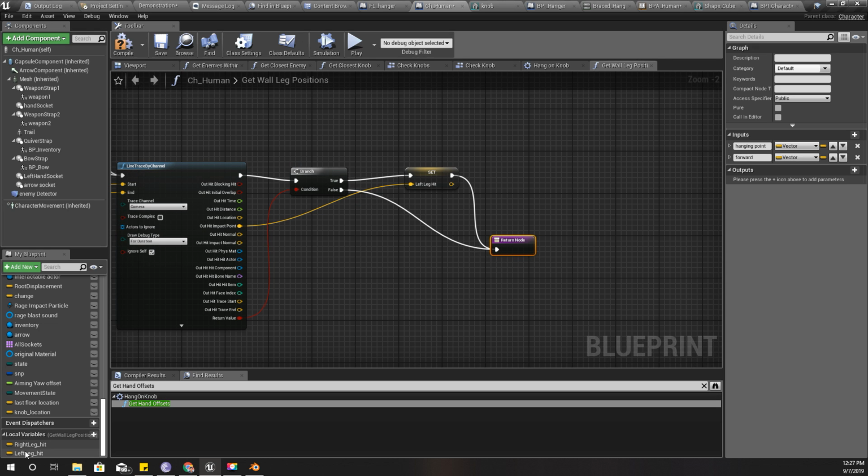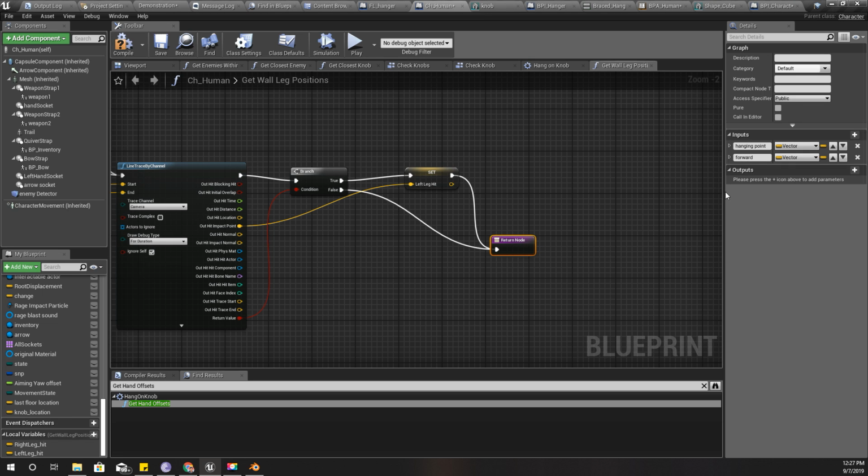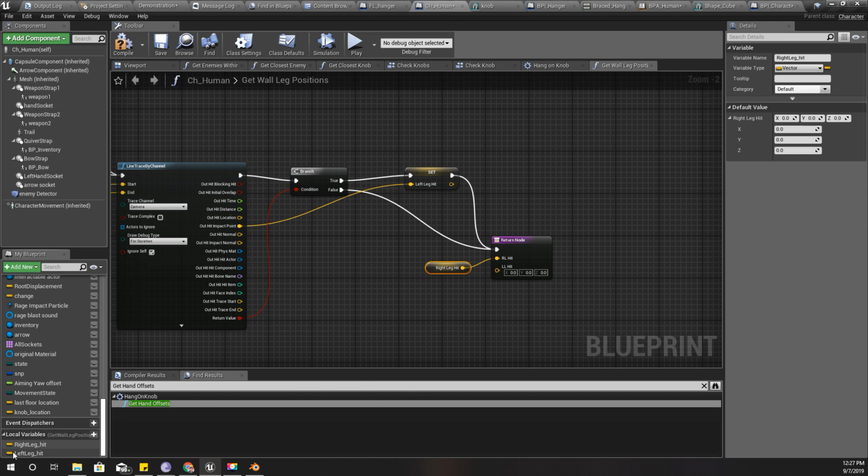For the return, I'll output two values, R hit, RL hit, and LL hit. Like this.